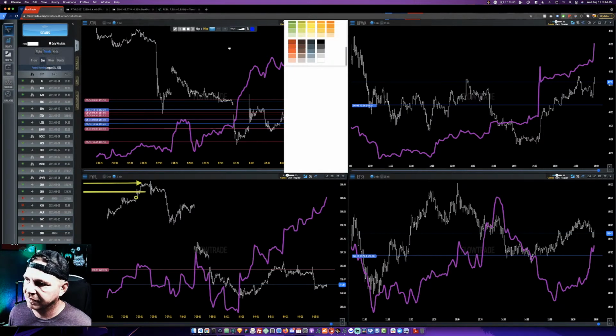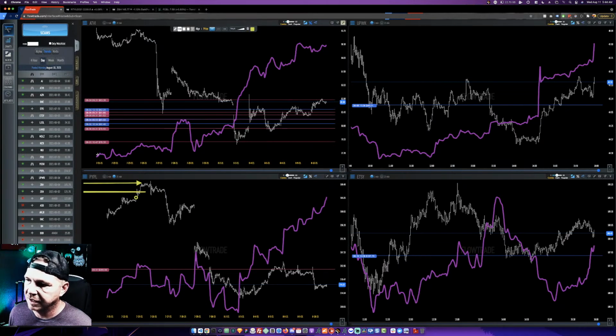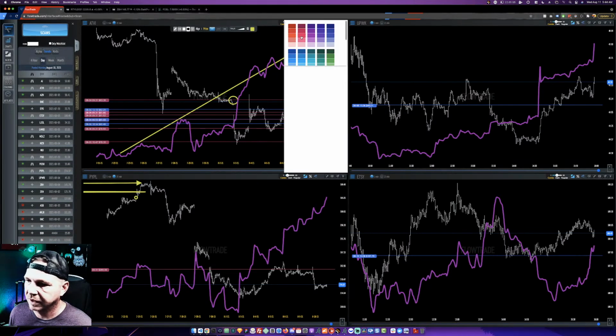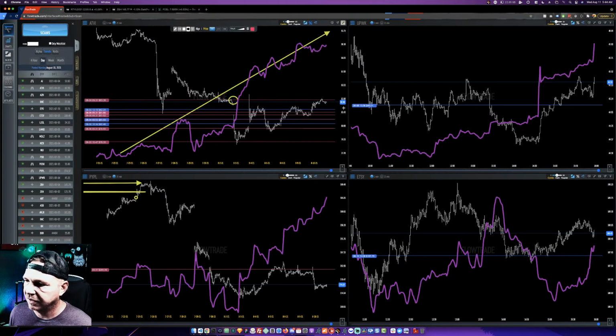Haven't really heard a whole lot as far as news goes with them. They have been in a nice, strong buying uptrend since the divergence that occurred on about the 3rd, which would be this level here. Obviously, that divergence has played out because price action rejected off of a regular block trade level that came in on the 4th at 83.38. So we've got a regular block trade level providing resistance at 83.38. Divergence has played out. The algo is curled up, which I do like. I like it when the algo is continuing to curl up. That's an indication that price is going to continue in the direction of the trend.